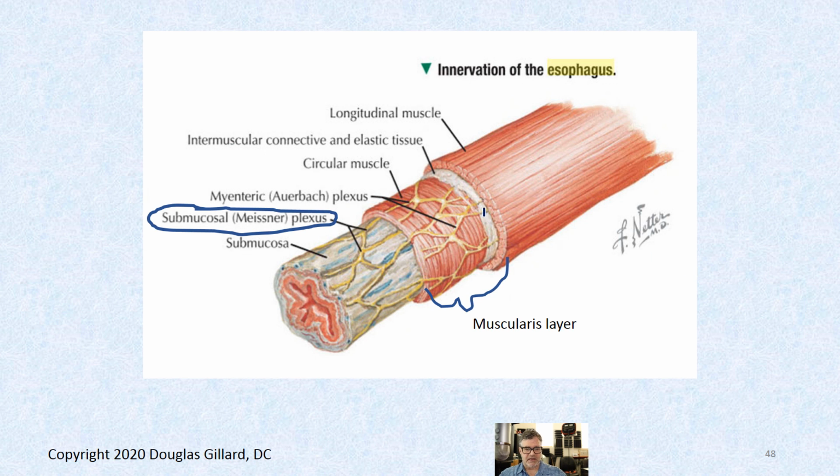Not too exciting. Here is an esophagus kind of peeled back, and you can see Meissner's plexus, also called the submucosal plexus. Probably not going to say that on the boards because that tells you exactly what layer it is. One of the questions would be, where do you find the Meissner's plexus? They're not going to say, well, where do you find submucosal plexus? Well, it's in the submucosal layer. It's too easy. They'll say, where are you going to find Meissner's plexus? It's actually in the submucosal layer itself.